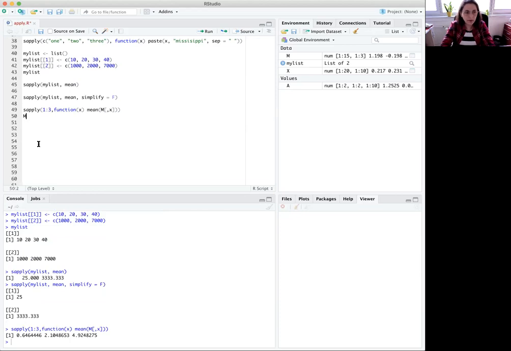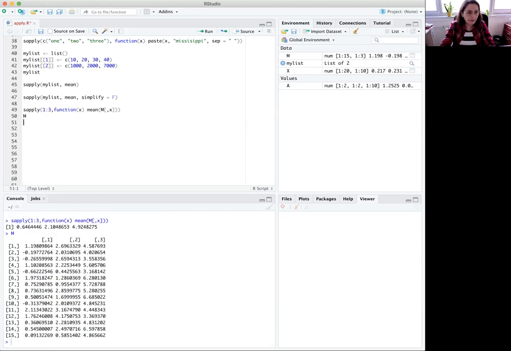Please remember we had this M matrix, and now for each column from 1 to 3, you see that we show that with blank and comma. And for each column, I'm going to find the mean values by using the sapply function in here. And if you want to do it row based, let's see, I will get this guy.